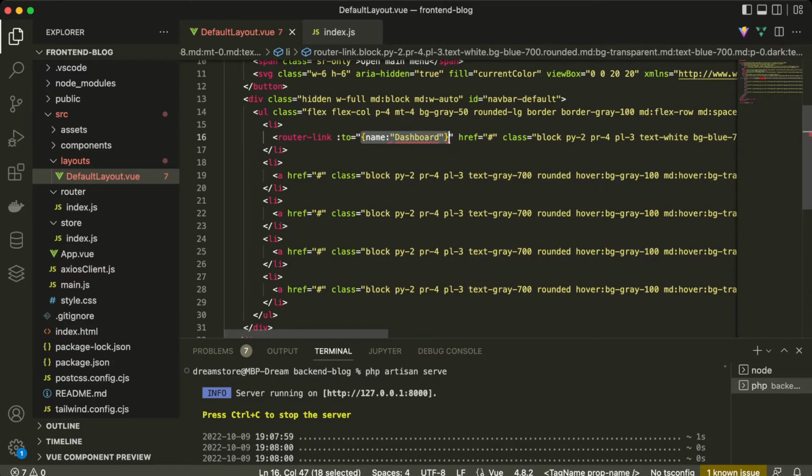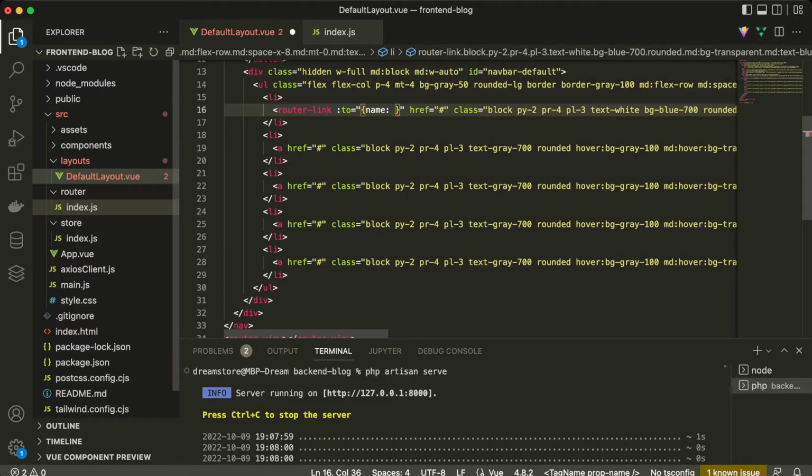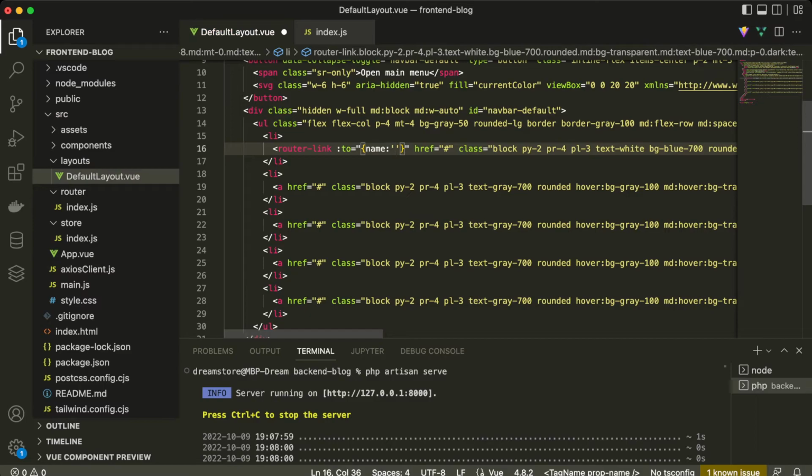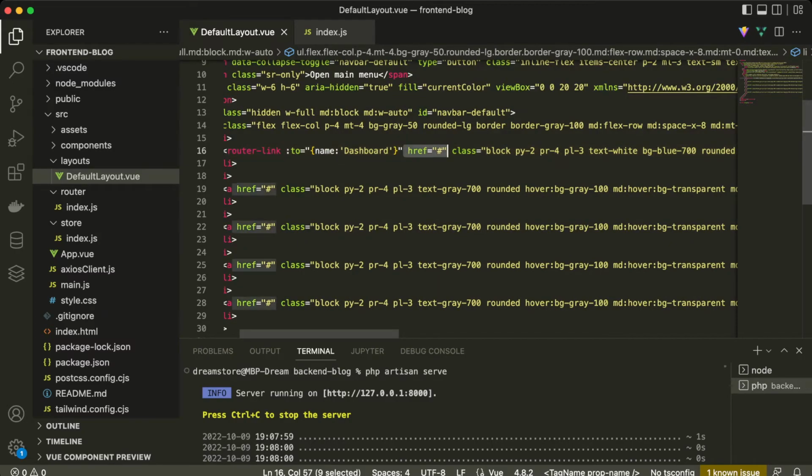Okay, so maybe we can just name it dashboard. Why is this router link not working? Yeah, because this is strange. Okay, let's try, so yeah, now it will work. And let's also remove this attribute.